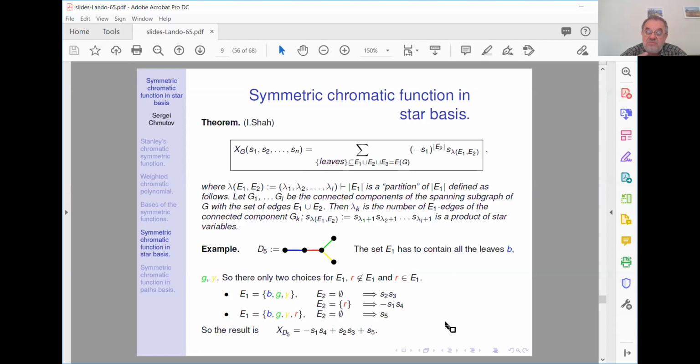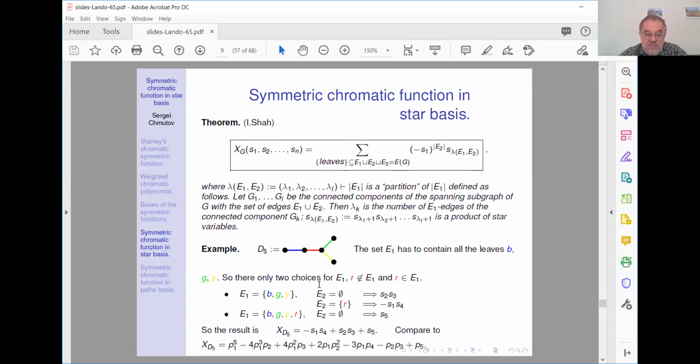But the difficulty with the tree conjecture is that the symmetric chromatic polynomial actually contains a lot of redundant information. And the difficulty is to get rid of redundant information, to get a more concise, more dense formula, which contains just the necessary information about the trees, not redundant information. And so that is one way they did it, they came to the star bases and looked for this expression in terms of the star bases. So that was their motivation for this research.